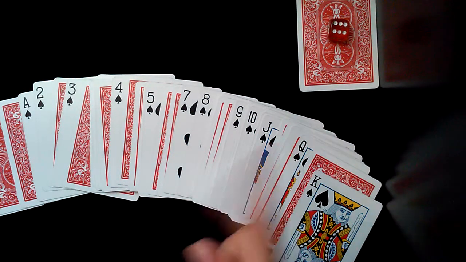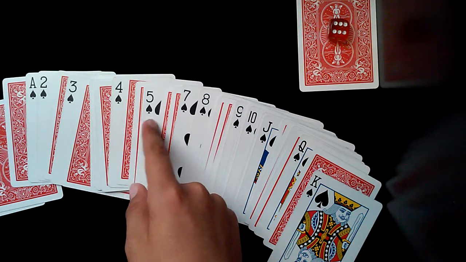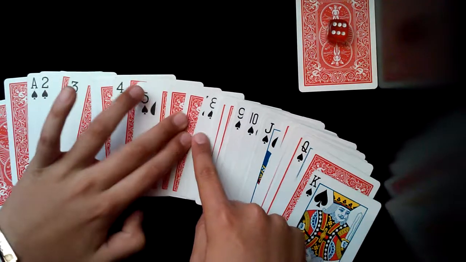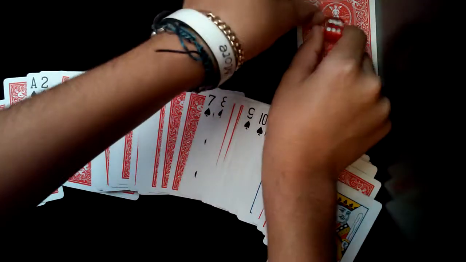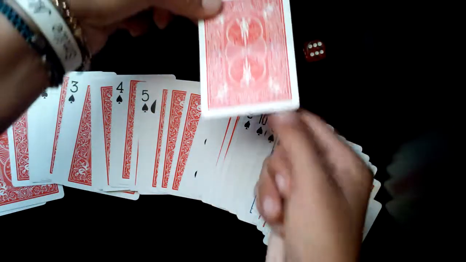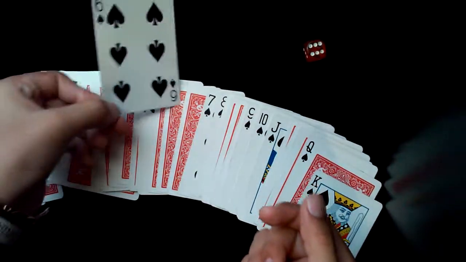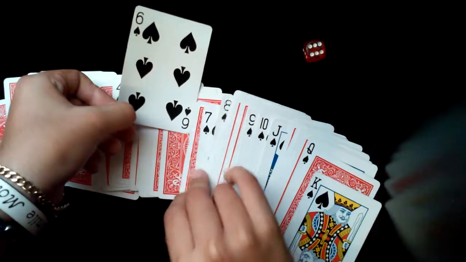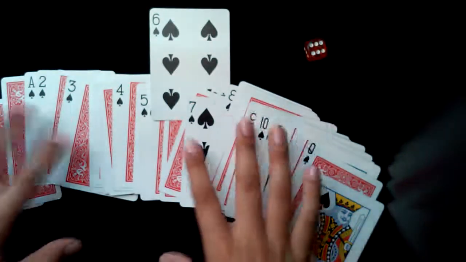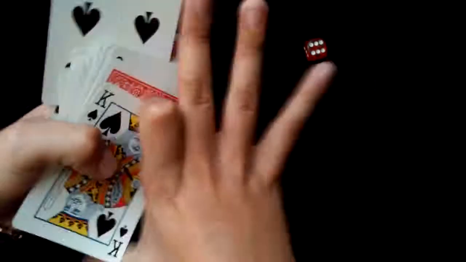But I don't know if you have noticed, but we're actually missing one number. One, two, three, four, five, there's no six here and it skips to seven. You picked the card in the beginning with this dice. If we turn this around, it should be a six right there. So yeah, basically that is the trick for today.